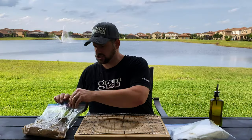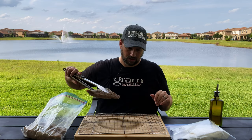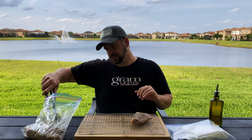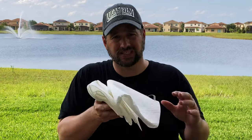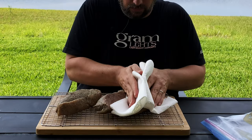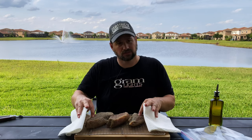I've got some sous vide picanha that just came out of the sous vide cooker, and this is probably one of the most important steps in all of sous vide cooking — you need to dry these. They need to be super dry when they go on the grill. If they're not dry, you're just wasting heat steaming the meat instead of searing it, and we want a seared crust. These things are like gelatin-tender. Dad likes to pour some olive oil on them before they go on the grill — it helps them flame up. Oil causes sparks and flames, which is good. Water causes steam, which is bad.